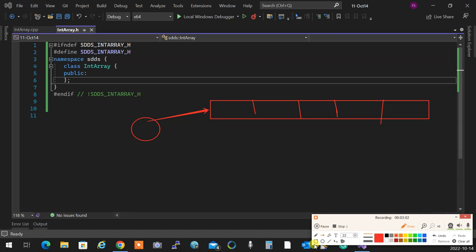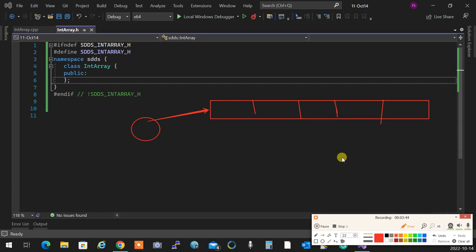So if that's the case, when we are dealing with arrays in the C language, what's the problem with an array? What is the most troublesome thing in an array when you are working with C? What do you need to be careful about? The size of the array. We don't know what the size of the array is. You will write the size of the array, but if you pass that array from function to function, then the function has no idea what the size of the array is. You as a programmer must remember what the size of the array is, otherwise you may make a mistake. So the size of the array is one of the most important things.